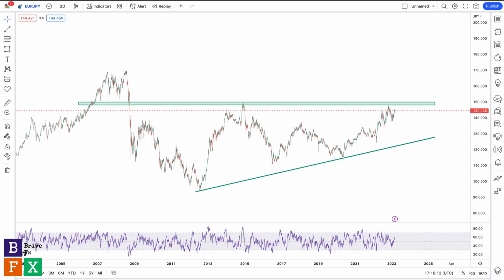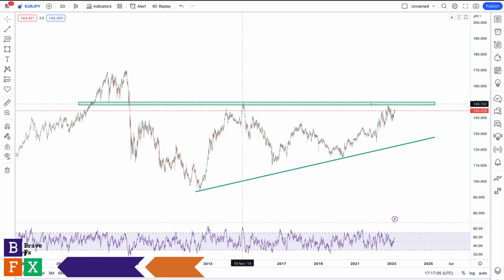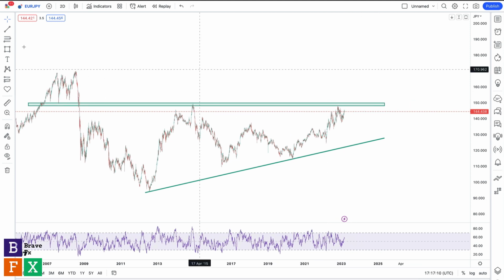This was requested by one of our community members on Discord. This is a very, very crazy chart. So EUR-JPY, this is the 2 days chart, and what we can see is that we have an area of value. So price bounced off this level as a support level, here as a resistance level, and here as a resistance level. So there's a good chance we might reverse to the downside. There's a good chance we might see something like this.